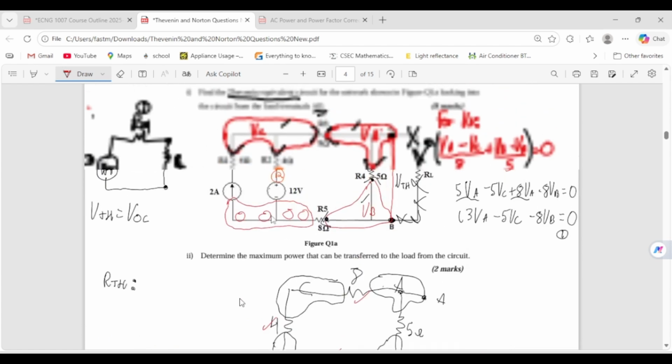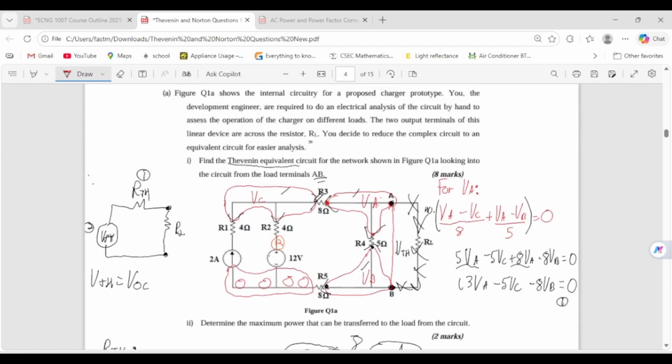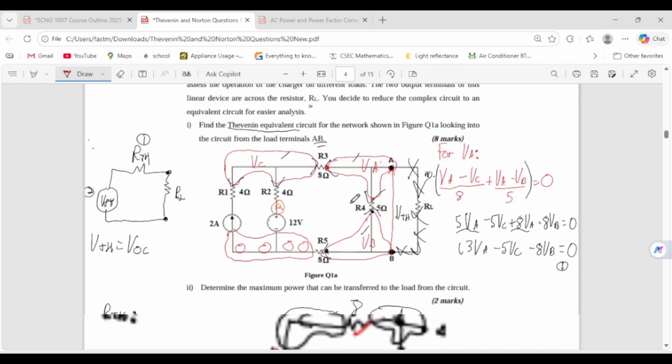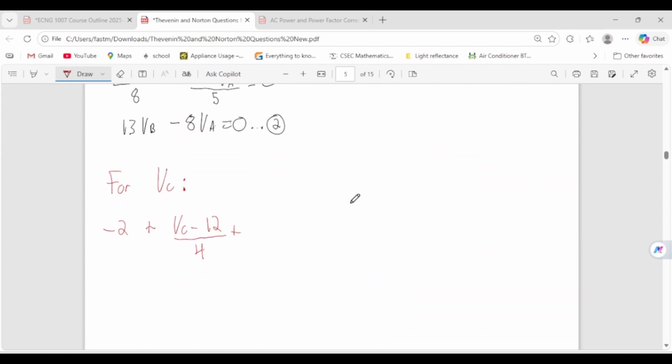We have one more endpoint on top, which is here. So you're coming from VC minus where we're going to, which is VA, and divided by the 8. Then make it equal to 0. Don't forget to make it equal to 0. And just like before, we're trying to simplify it. So the common denominator we could use here is 8. So you multiply everything throughout by 8, and at the end it's minus VA plus 3VC is equal to 40. And that'll be the third equation.